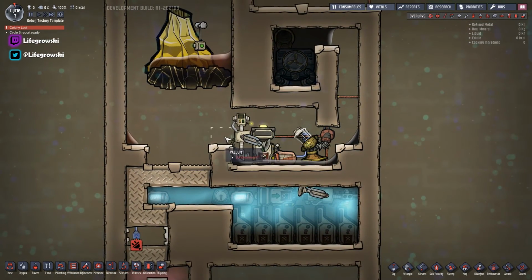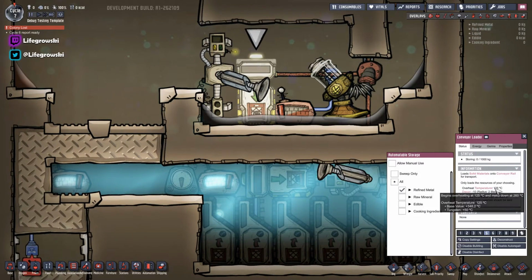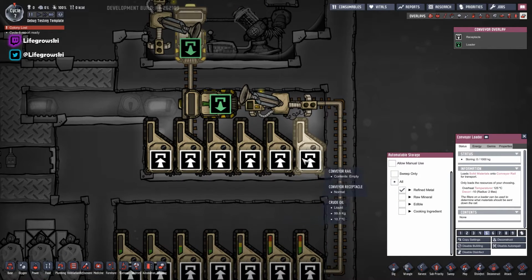Now once the sweeper has picked up our refined gold that will land here, it puts it into this loader. Again, the loader needs to be cooled for the same reasons. They will overheat eventually. This loader is on a conveyor line which goes all the way down here behind this other loader and connects to all these receptacles. These receptacles is the first stage of our metal handling. This is where it sits temporarily.